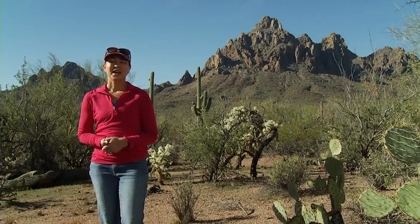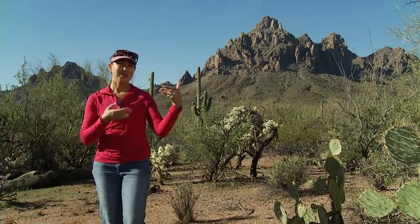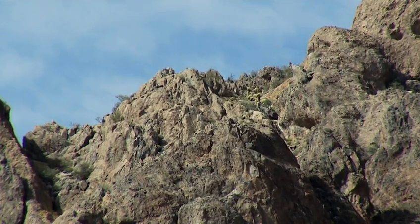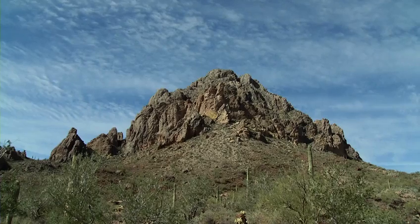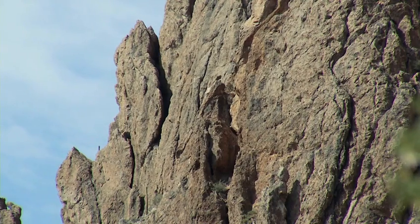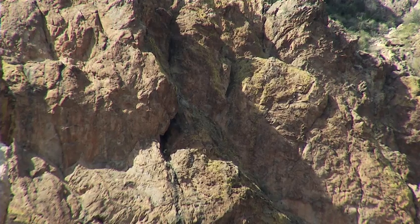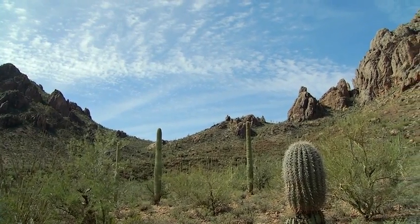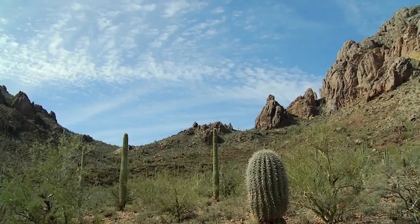And as those crevices have formed and those unique cracks and crags, it's formed these microclimates that have really supported a huge number of unique plant species. Rocks on the south side hold heat in the winter. The rocks on the north side make shady, cool microclimates. They shed rain into crevices and keep things moister, and so it's a very rich habitat compared to any other place on the Ironwood Forest National Monument. We've got 593 species on the monument, and over 400 of those can be found just right here on Ragged Top.